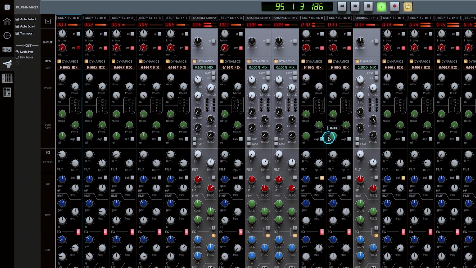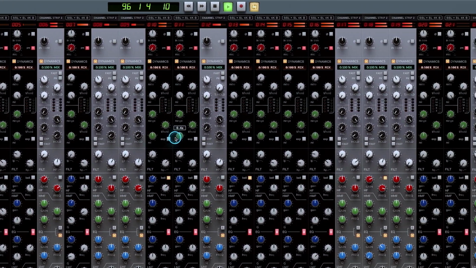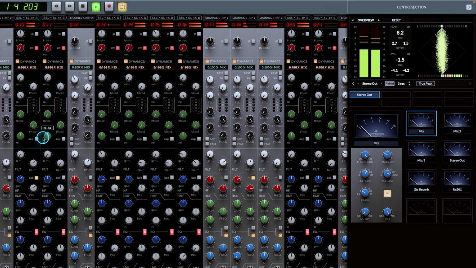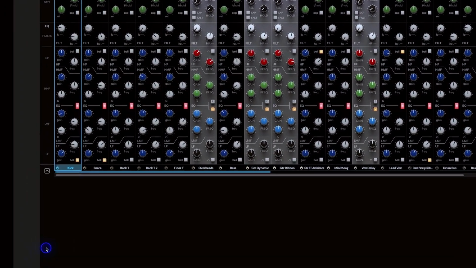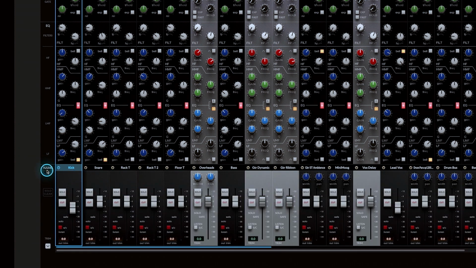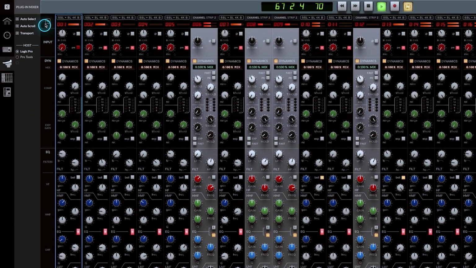Now that's set, let's jump across to the plugin mixer page, where we can see all our 360 enabled channel strips we have in our DAW session. I can hide and close the sidebar to view my connected meter plugins and bus compressor instances. I can also hide or show the fader tray section and collapse my meters at the top if I want to manipulate my screen real estate further.